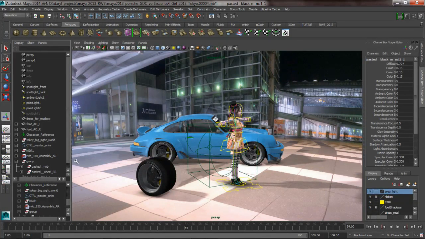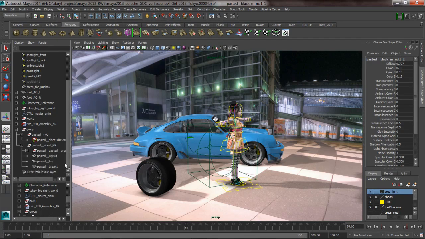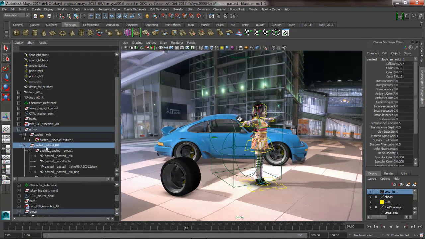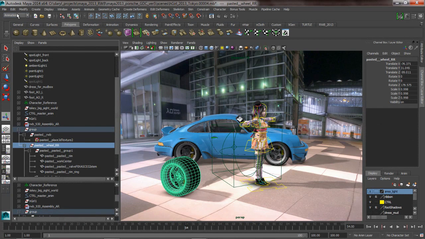The problem with this is when you do it, you get all these nodes that come in and they say pasted, pasted, pasted. And I don't like all the pasted nodes. So if we expand this stuff out, you can see all these different pasted nodes inside of here. So the way I get rid of all those pasted namespaces that were added to that is I use a simple little trick on the rename tool.